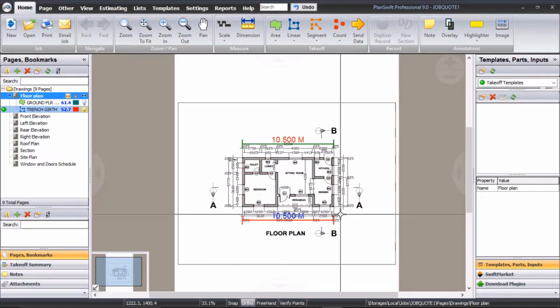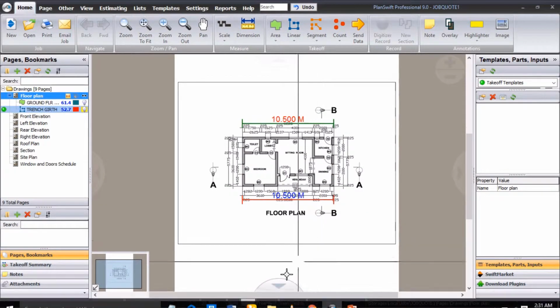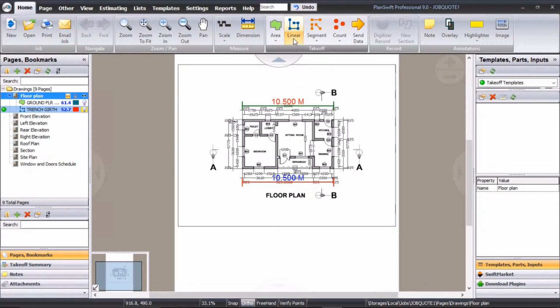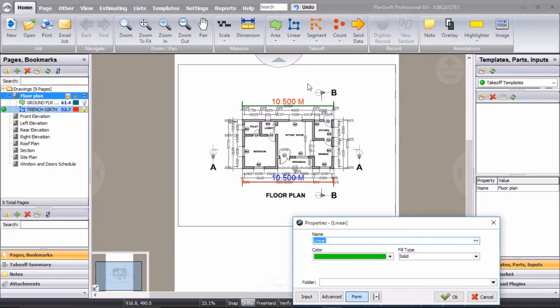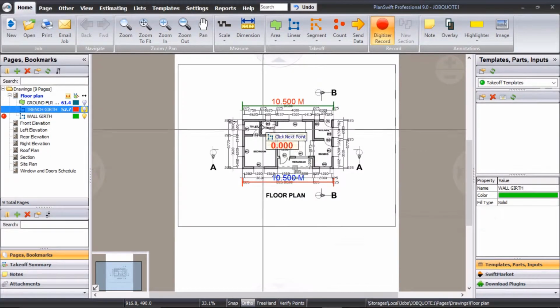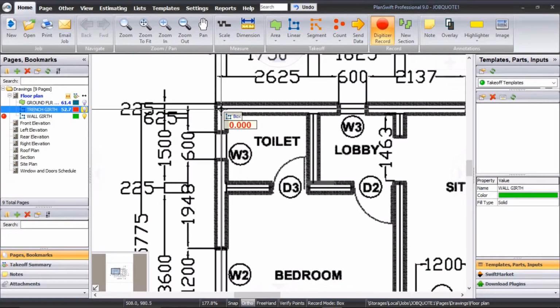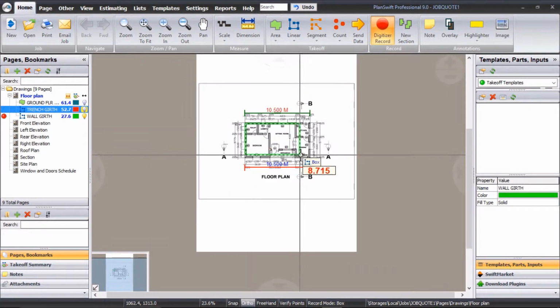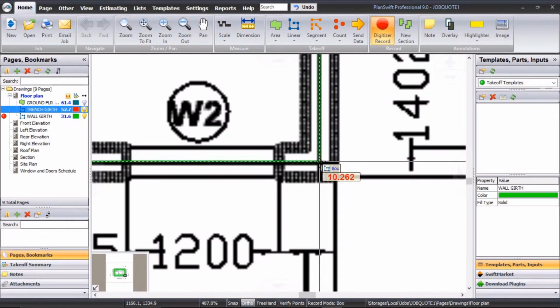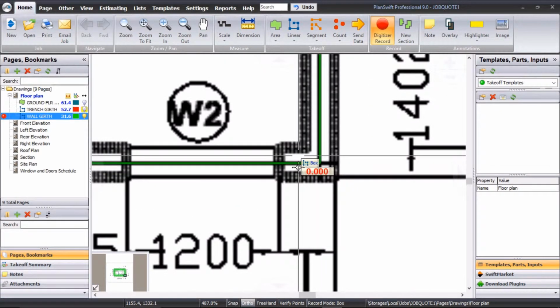So the next is the wall guard. So let's off this, and let's say wall guard. You can leave the line to be green. Take from one edge to the other edge.